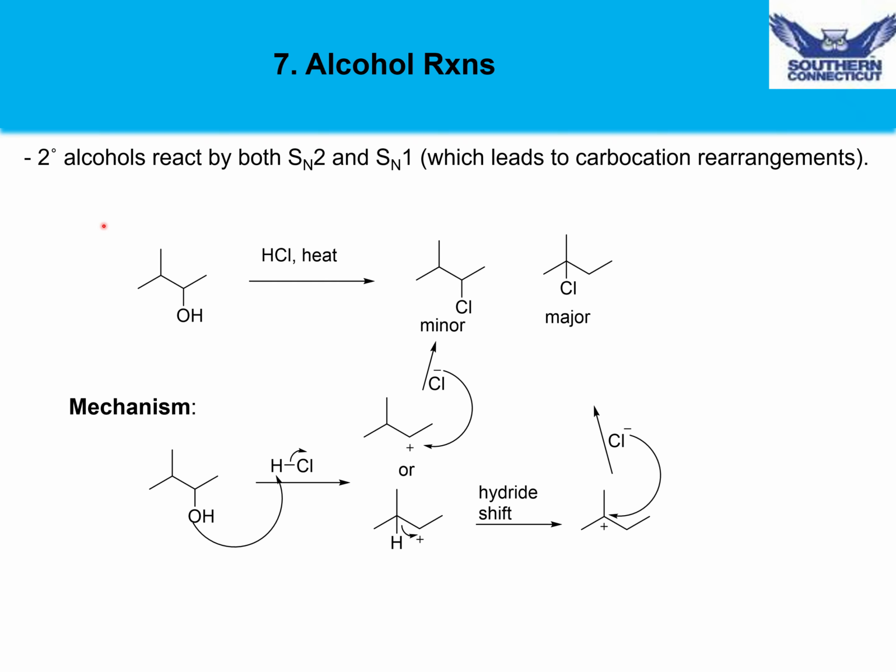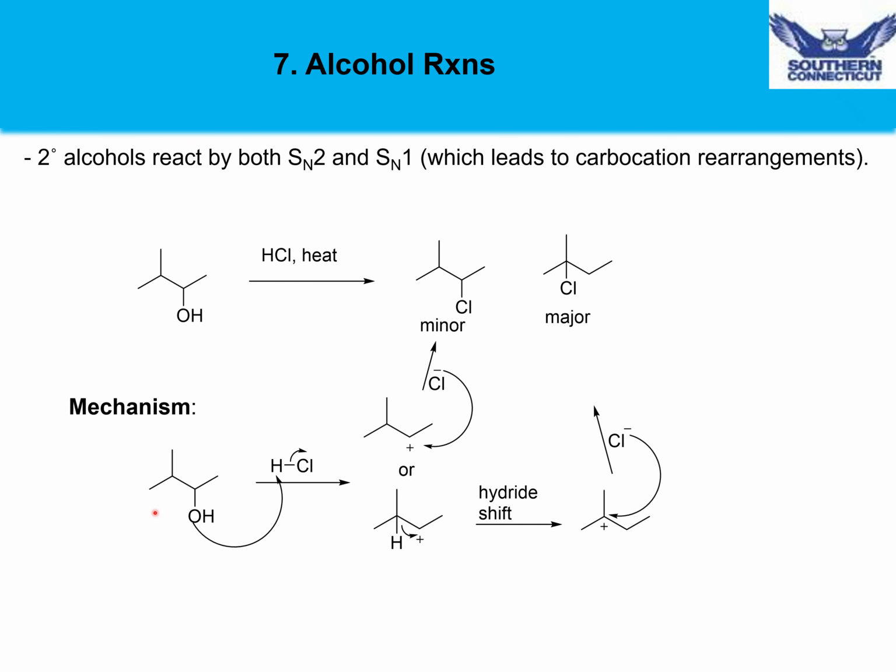The SN1 reaction will lead to a carbocation rearrangement in some cases, and so you may sometimes obtain a product that has the halogen in an unexpected location. Here's an example of a secondary alcohol reacting with HCl. Notice we have to heat this reaction. If it was a tertiary alcohol, typically it would react at room temperature or sometimes even lower. The product that we obtain is a tertiary alkyl halide. Notice the halogen is not in the location we would expect, which is what we see with the minor product.